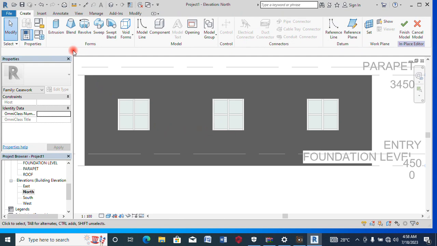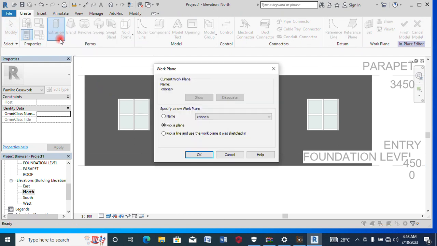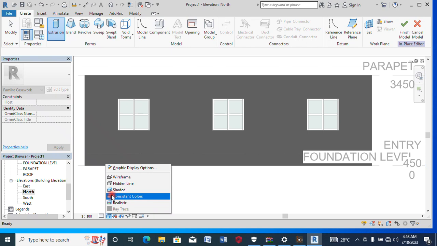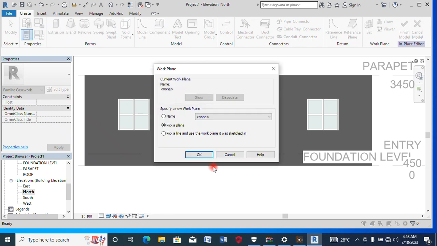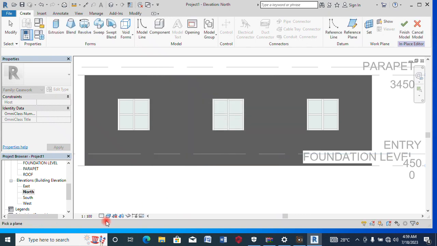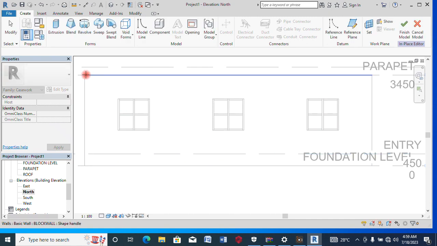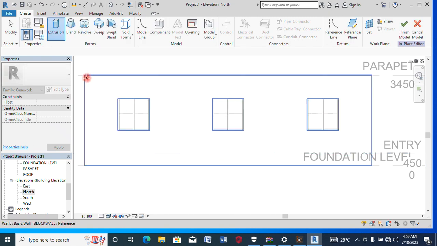Then I will go to extrusion, solid extrusion. Click on extrusion. Then I'll say pick a plane. I come here. Now you can see it's being highlighted at the 4 corners here. Let me remove the shaded area so that you can see it. Hide line. Then I click now.